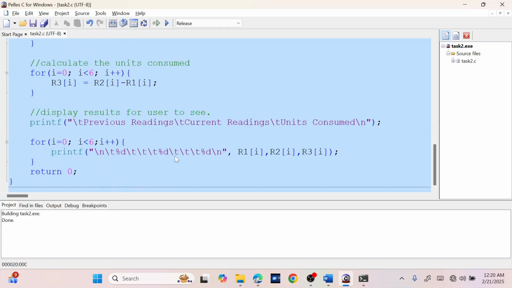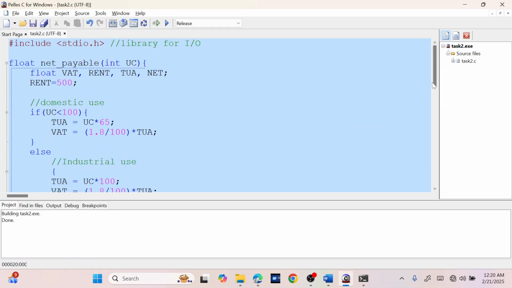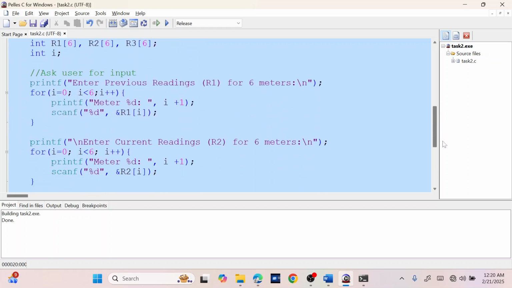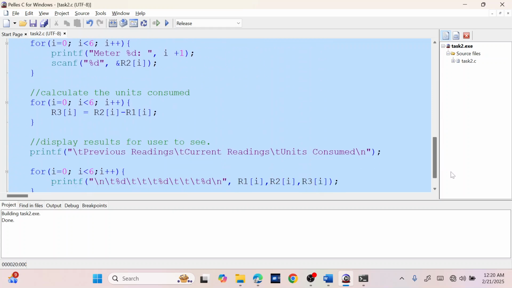Is that okay? Now, which means that we are going to gradually move down. Is that okay? And towards the last printf, we have the previous unit, current rate, and unit consumed. We now have put another column for net payable.